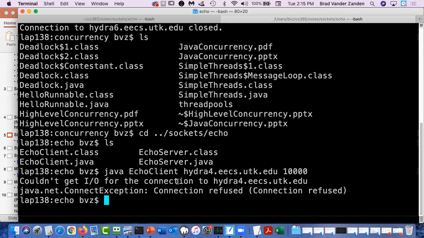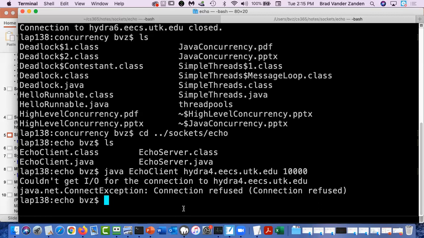I checked it with lab staff this morning. Basically, lab staff has set it up so that the higher number ports work on the Hydra/Tesla subnet, but they don't work for outside computers. So even I don't believe computers on campus, but outside the Hydra/Tesla subnet will be able to get in. So that's why if you decide to play with this example, you need to be on the Hydra machines. Okay, it doesn't work.